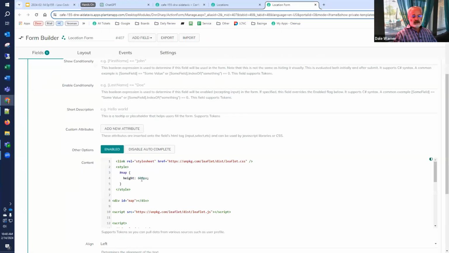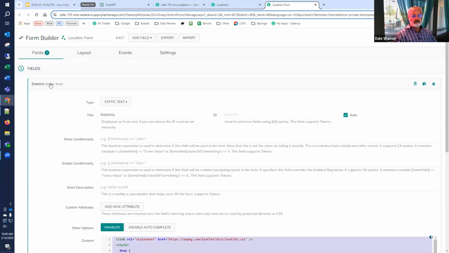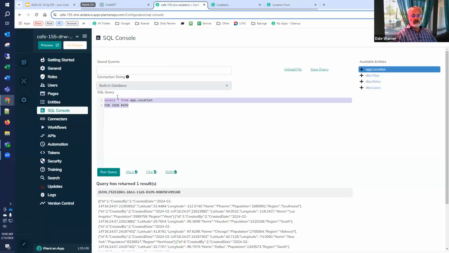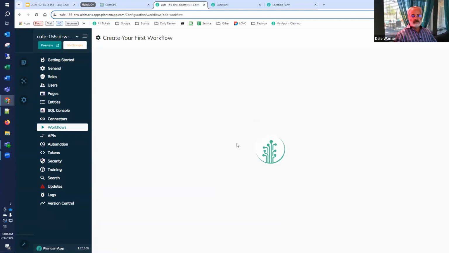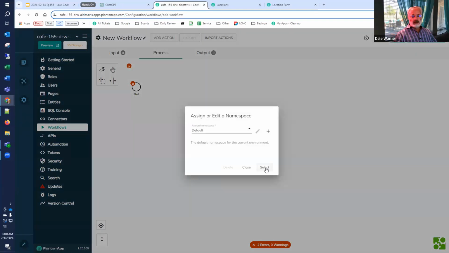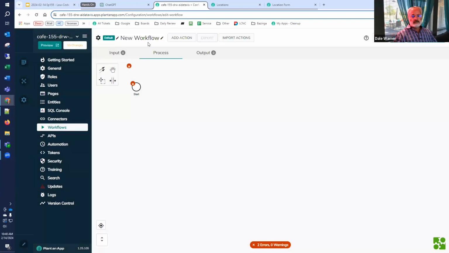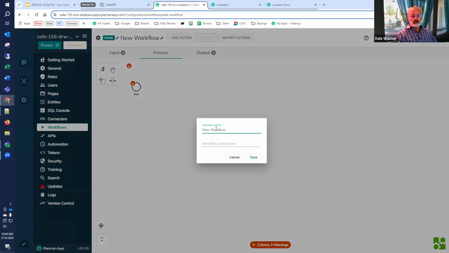The content that we have right now that works, I'm going to keep that and head towards making that be a workflow. So this is going to be a new workflow, and we're going to call this, what do we want to call it?